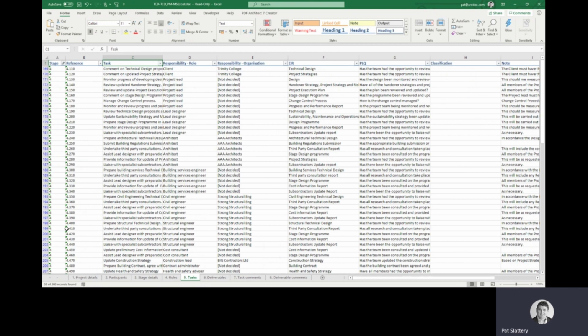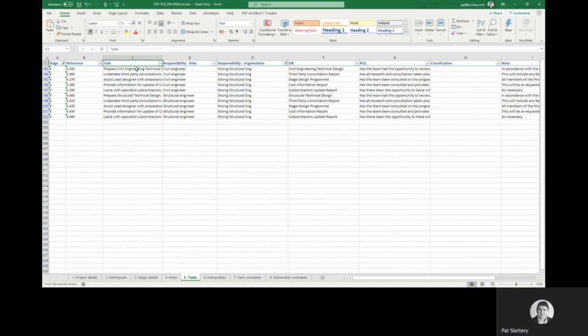So this then shows me all the tasks for all disciplines or all responsible organizations for this stage. So I can filter them by organization or filter them by role. I'm going to filter them by organization. So I'll select the structural engineer, and I can see the tasks that are assigned to the structural engineer for this stage of the project.